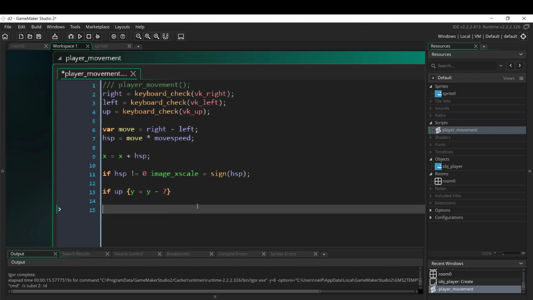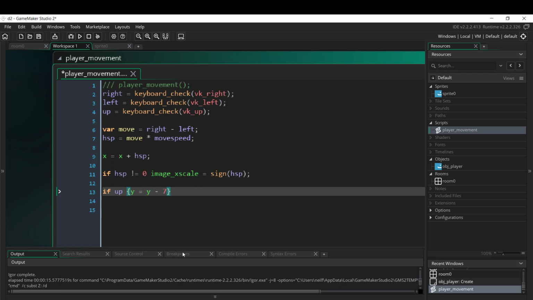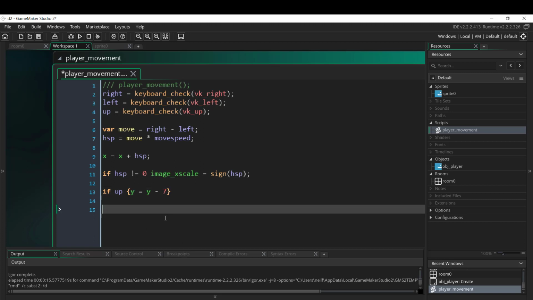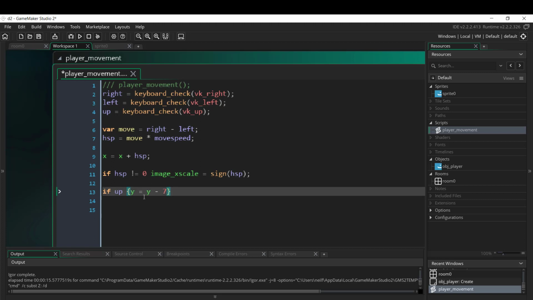That should go away now. There we go, it was just waiting for this bracket. Oh, by the way, if you ever want to see what brackets belong to what, you can just click on them like this, and it'll show you. If I click on this, see how these are both highlighted? It means that everything in this is applied inside the brackets. That really comes in handy when you have a lot of if statements and else statements together.